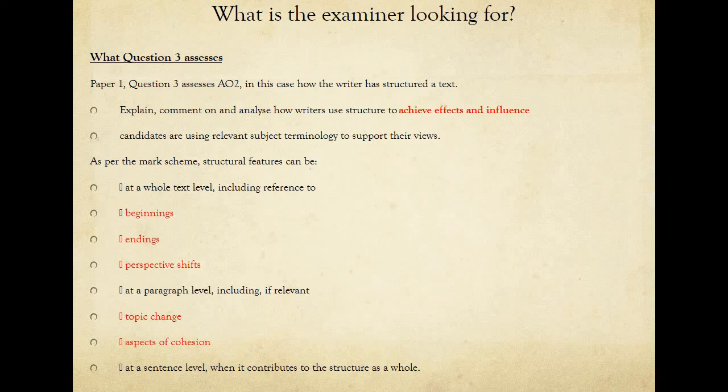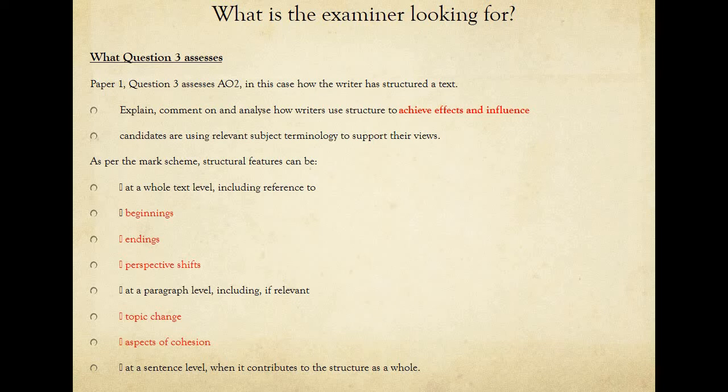Because then you can either come up with really nice contrast between the beginning and the ending, or you can look at, like we said, a cyclical narrative. Where do we identify that cyclical nature, that cyclical structure between that beginning and that end? And again, you're doing exactly what you did with the others. You're commenting on it, you're analysing it, you're identifying what effect it achieves, and you're exploring the influence it has on our understanding and connection to that protagonist.